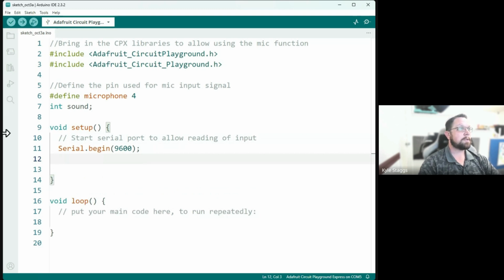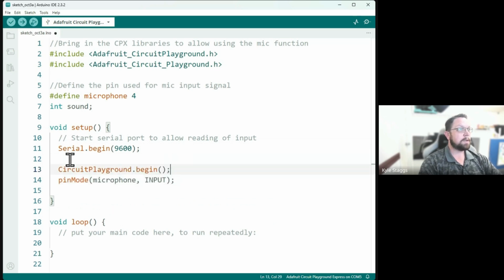Additional to this, we are going to do our Circuit Playground begin. And then we have another one that we need as part of this.